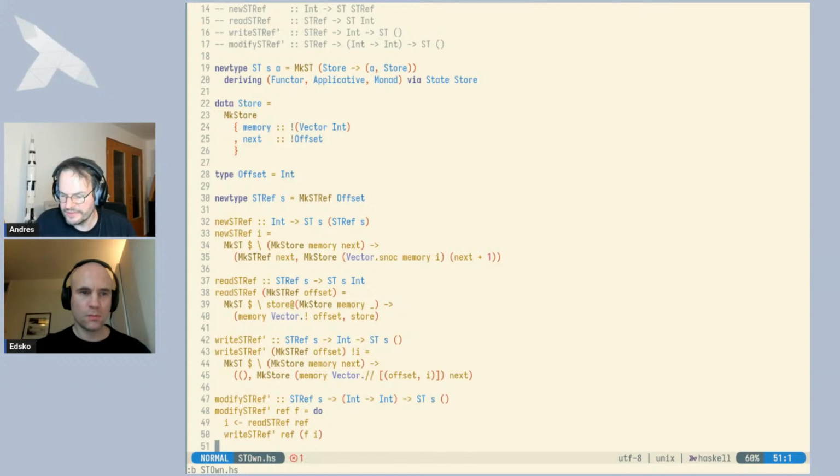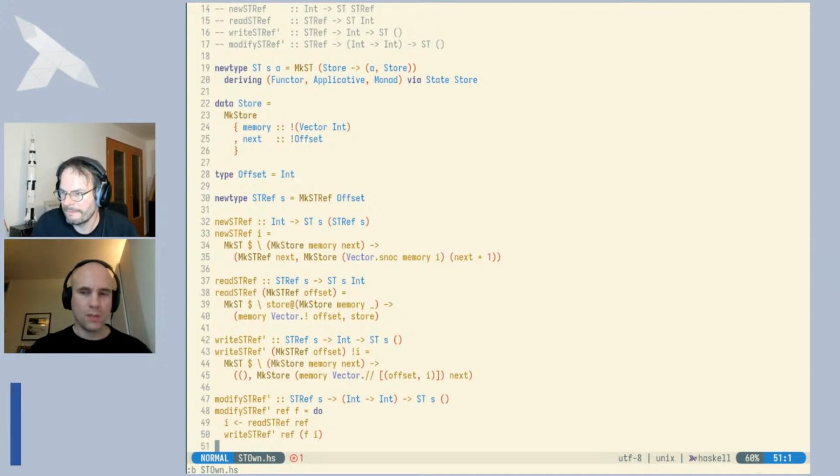Another way to look at it is the other way around. Sometimes you start out with something which is in IO, and you're using IO refs because you're already in IO, but then you notice that you don't actually need anything else. That you never actually write to the disk, that you never actually do anything else, and then you can improve from IO to ST and use runST in order to turn it into a completely pure thing. That can also be a boon.